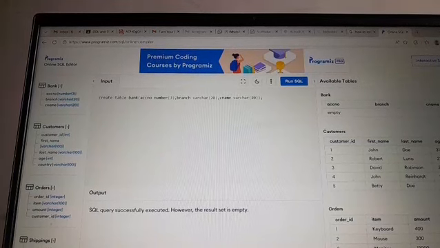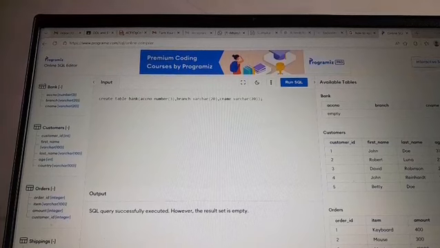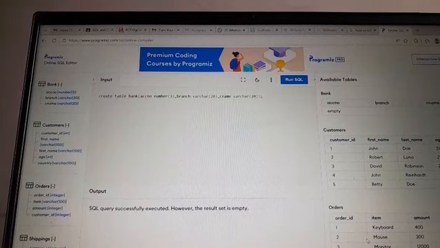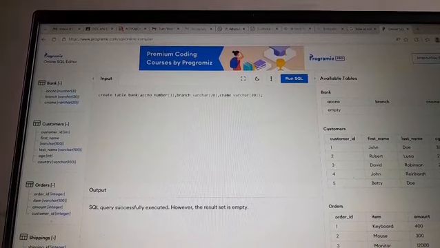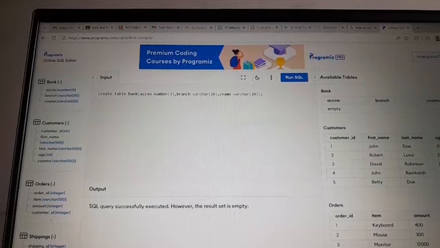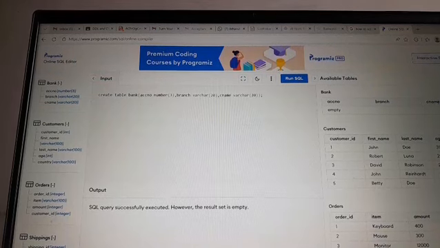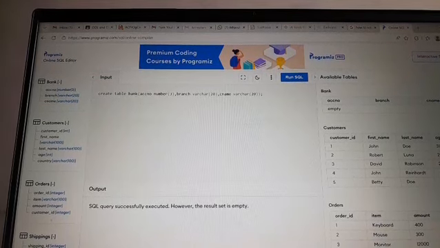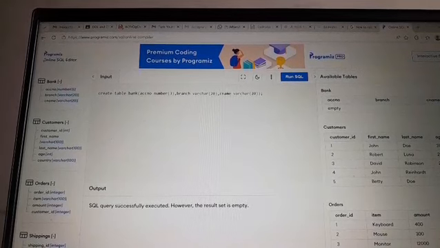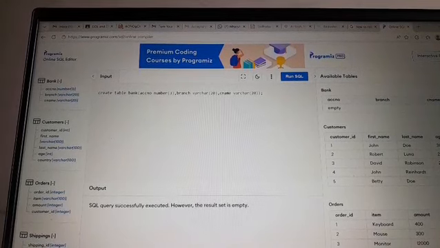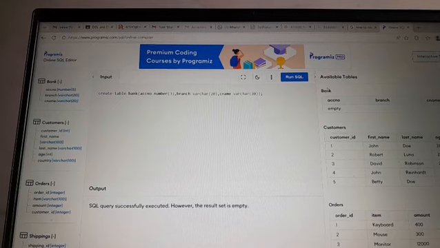The table name is bank. Here you can see the table name. These are the already existing default tables in the online SQL compiler itself. This is our own created table, bank. The bank table, that is the relation, contains 3 attributes: account number, branch, and name. Now the table is empty, only the skeleton, only the DDL is created.